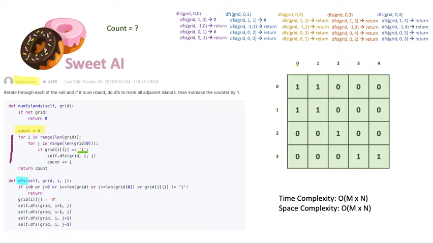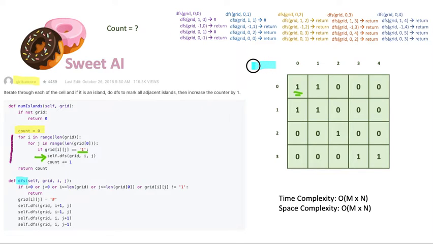So i is 0, j is 0, and this is 1. So this triggers the DFS function. What the DFS function does is it starts with: if i is smaller than 0, which is this area, right?